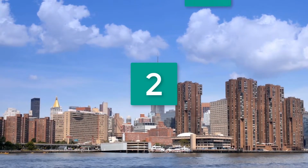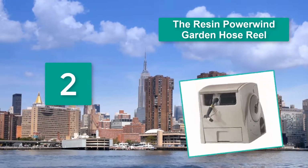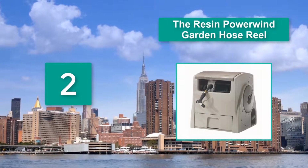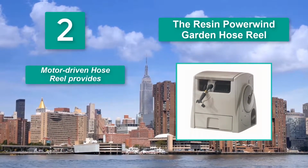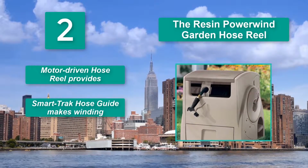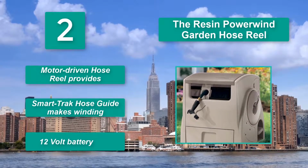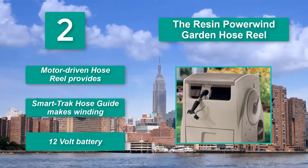Number 2. The Resin Power Wind Garden Hose Reel, provide high sunlight resistance. The umbrella comes in two colors, coffee and beige. This product might be a solid option if you are looking for a parasol that will provide more shade on hot days than a standard market table umbrella. Motor-driven hose reel provides. Smart track hose guide makes winding. 12-volt battery.